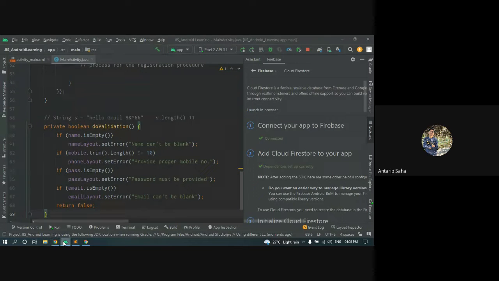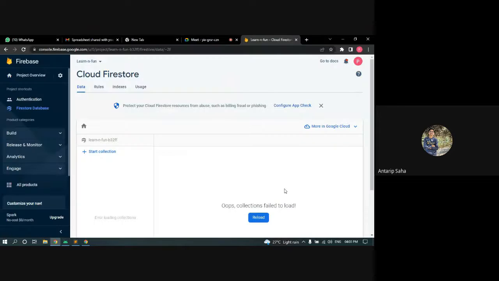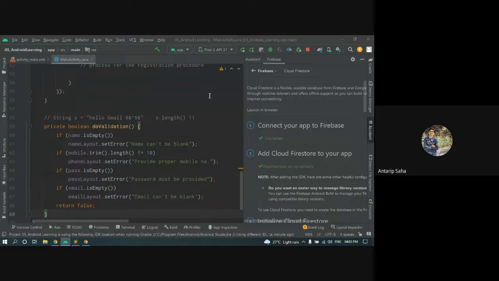Yes, it's showing, but here it's showing as failed. Ma'am, not here. I'm talking about the last part, after entering that location, Southeast 1, and after that. Oh, this kind of oops, collection failed to load. Yes, this one. Ignore this at the moment. Okay, ma'am, then what do I need to do?